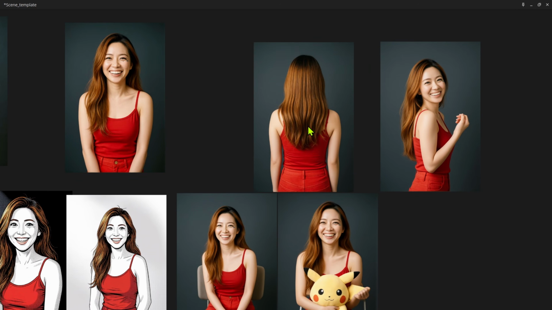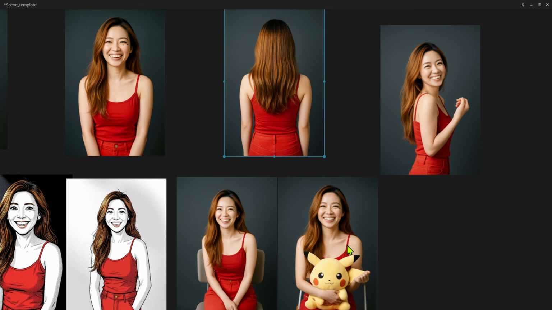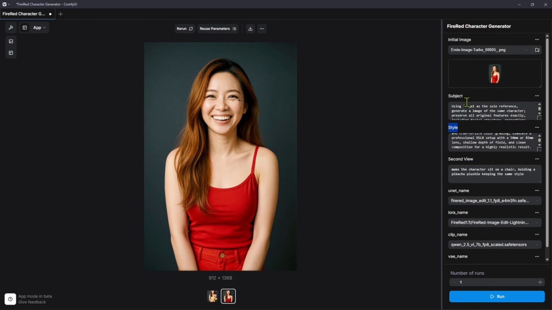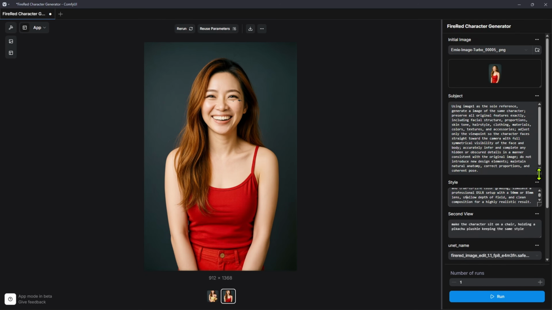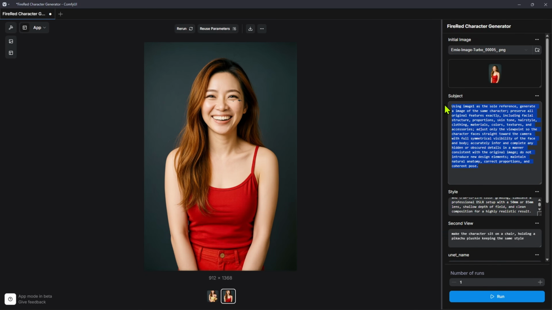Basically, we cannot start with the back view to generate the front view, is what I'm trying to say. So these two fields at the top are what's going to generate this front view. And let me expand it so you can see the example prompt I'm using. This is image one, all of that.